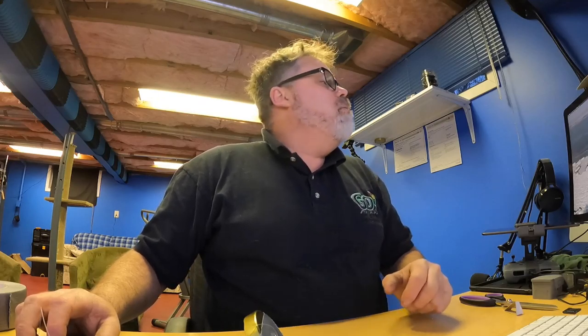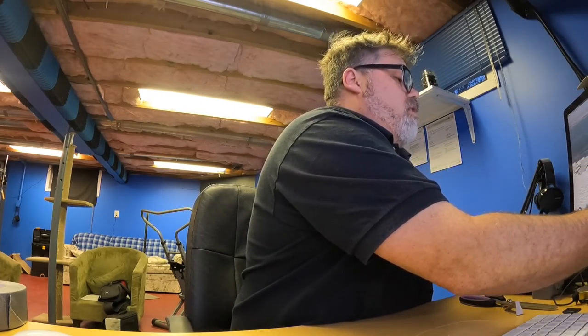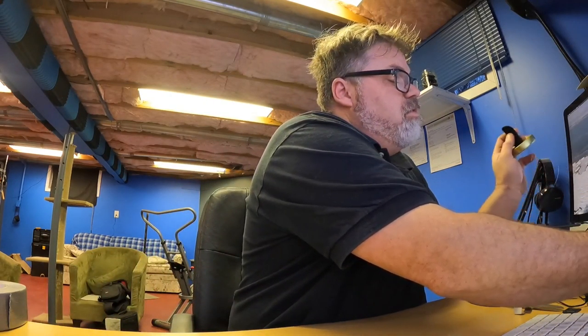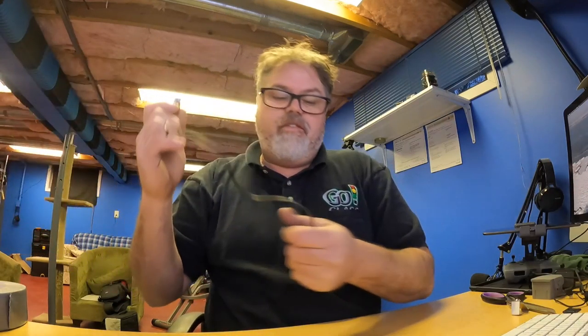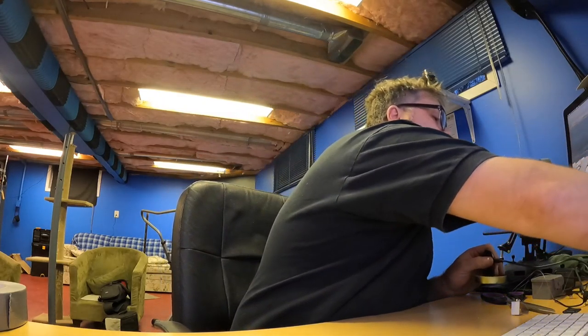So it should come up as a file. Well, come on — it's taking its own sweet time finding this thing. Maybe this keyboard doesn't work. Let's try plugging it in over here. I've got way too many damn cords — I need some kind of charging dock. So far we haven't had any luck on it even finding the stick. Son of a beaver — maybe I'm using the wrong cord. Let's try this cord. And there it is — used the wrong cord.